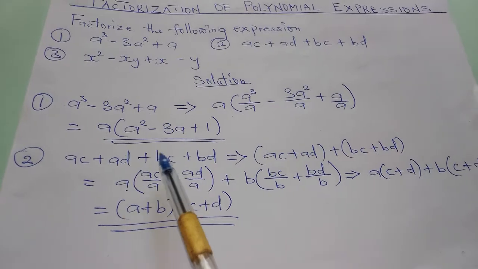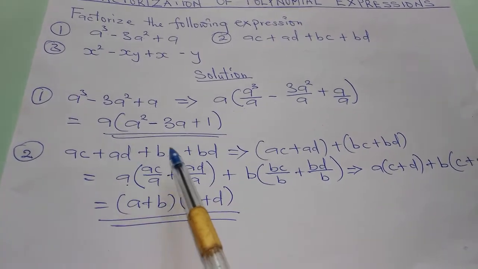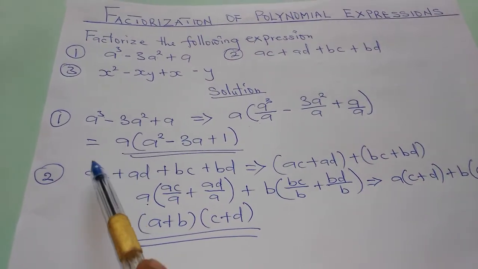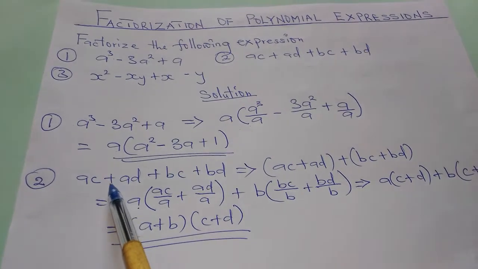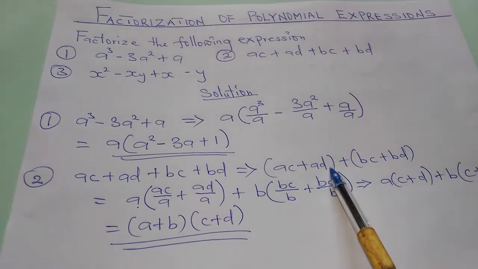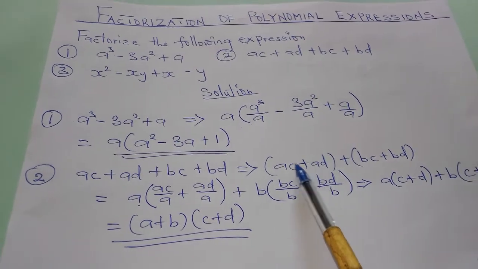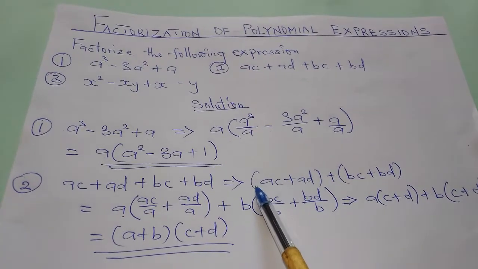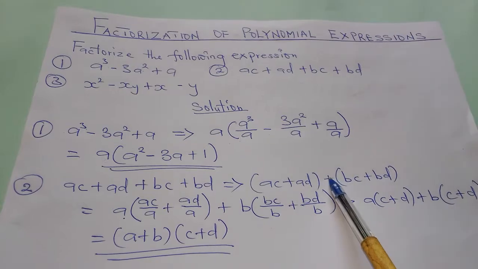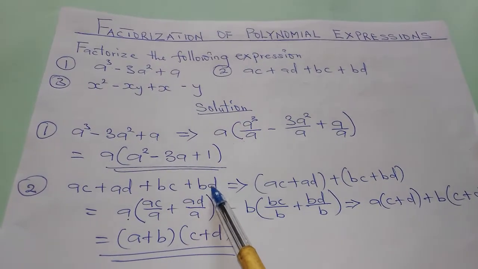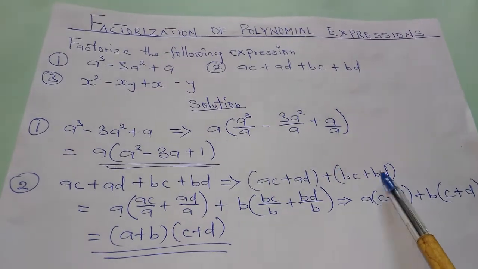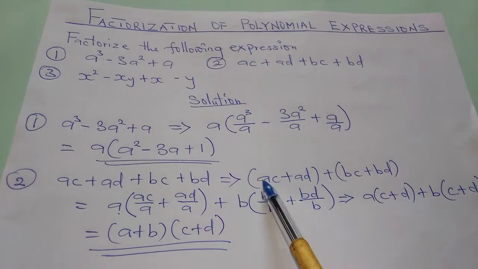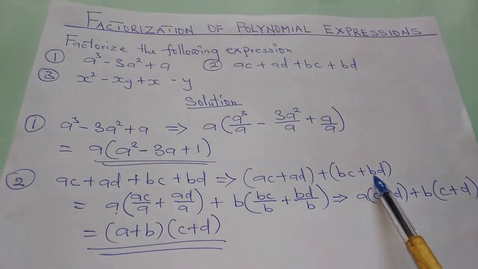Now to factorize 4 terms like this, you have to factorize by grouping. Now, to group means you are going to take AC plus AD and put it in one bracket so that you can get a common factor. So AC plus AD, put it in one bracket. Bring this plus here. Now BC plus BD, put it in one bracket. Now what is the essence of factorizing by grouping? The reason is for us to get a common factor in each bracket.